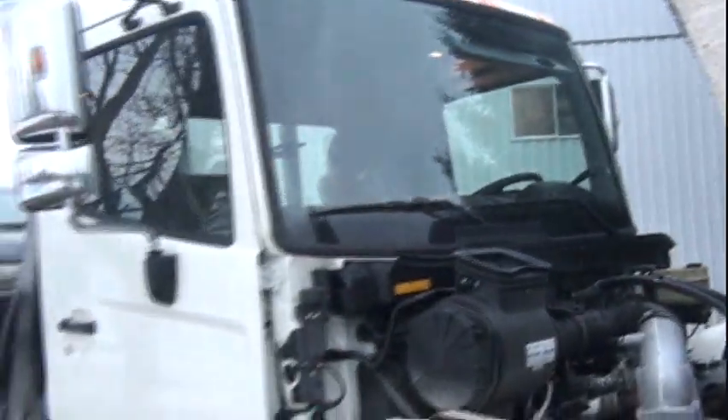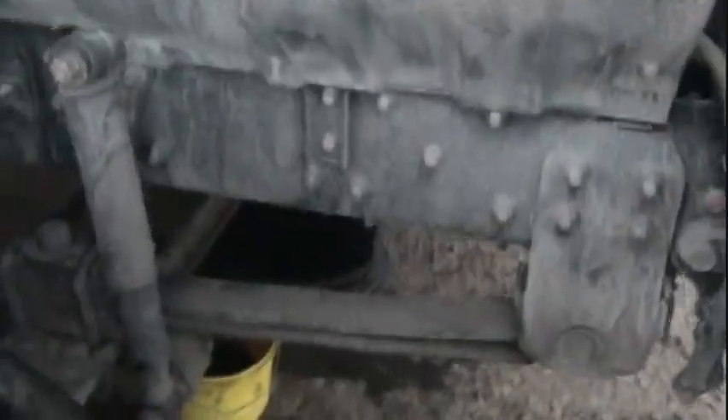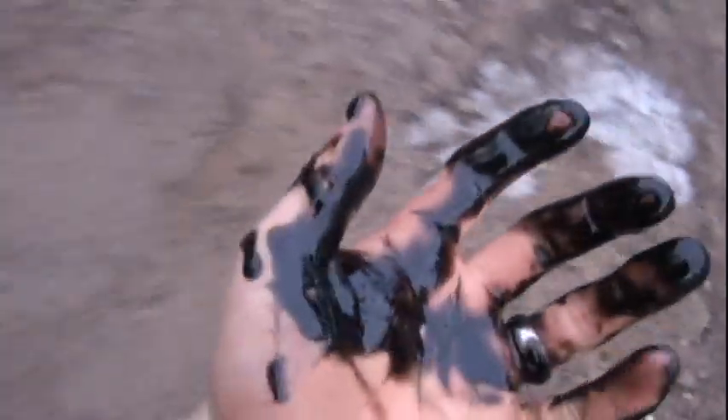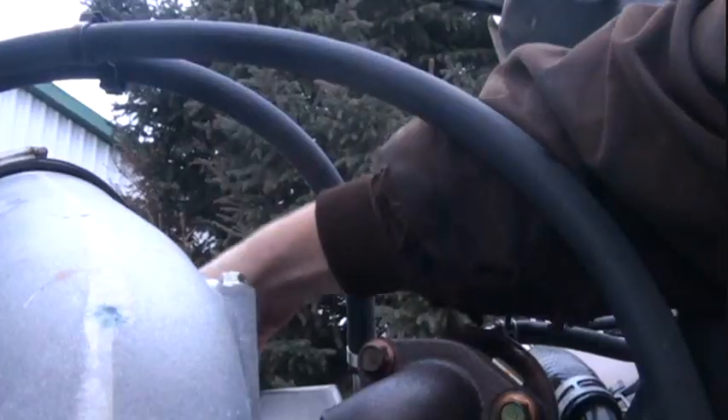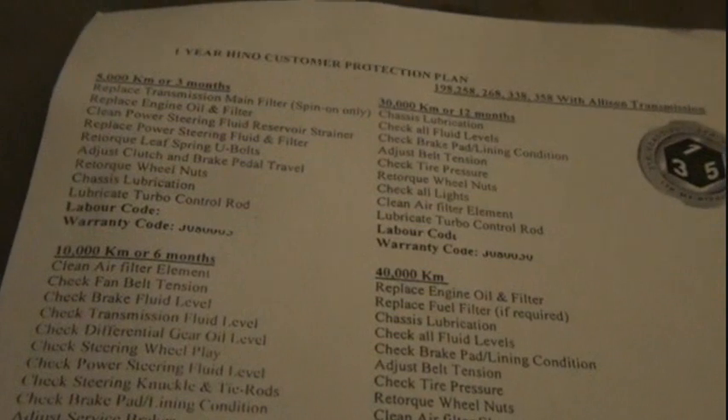Just time to change the oil on the 2010 Hino. I'm dropping the oil and changing the filter — let's have a peek. Never done this before on this one, so don't really know how much was coming out, but it looks like about 20 liters. It's slowing down to a dribble. There's the oil filter — I just wanted to let that seep a little bit. Black blood — let's open it up a crack.